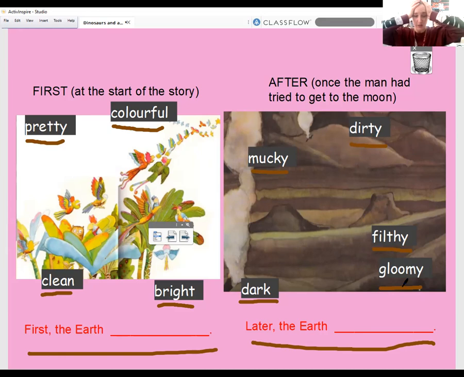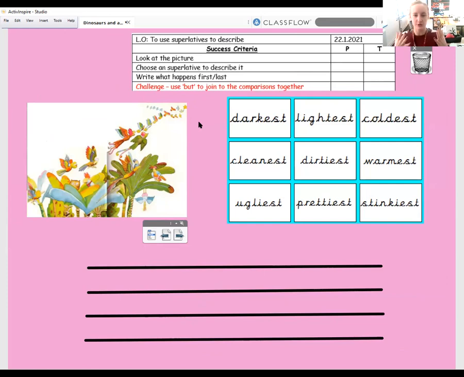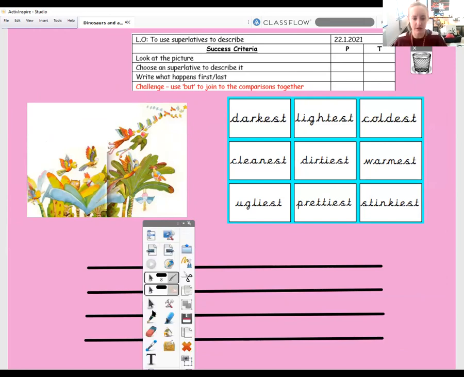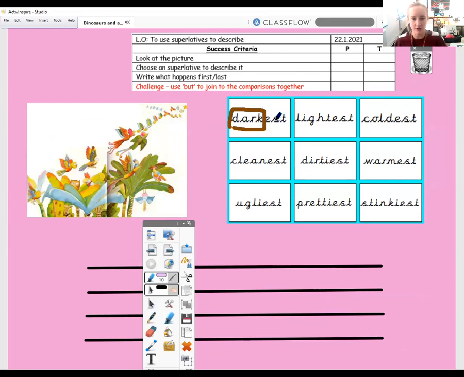Brilliant. Right, stick those in your head and we're going to use those now to have a go at writing our sentences. However, yesterday, if you remember, we were using superlatives. So we changed these adjectives to superlatives. Can you say superlatives? Well done. So if you remember, when we were looking at superlatives, we had our adjective, such as dark, which was our root word here. And then onto the end of dark, we added our suffix est. Okay, so dark was our adjective. We added the suffix est, and that makes the superlative darkest. Okay, so that means that it's really, really dark.